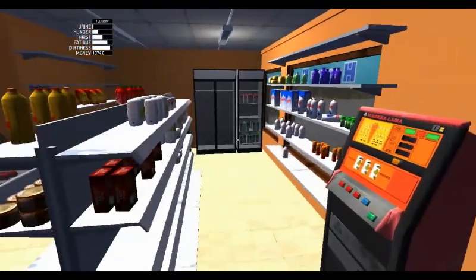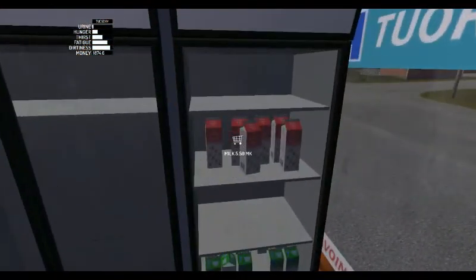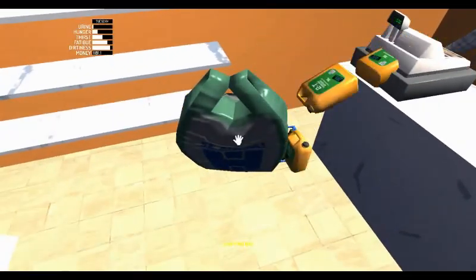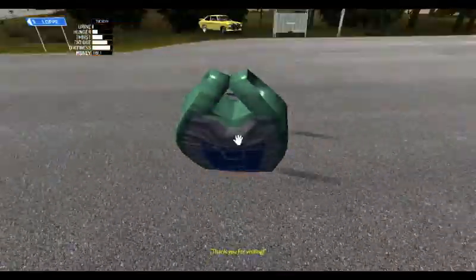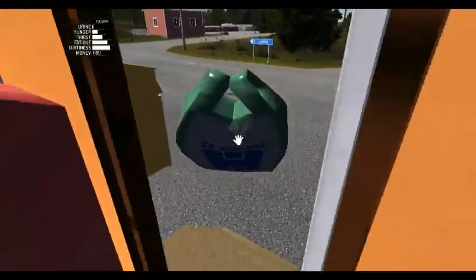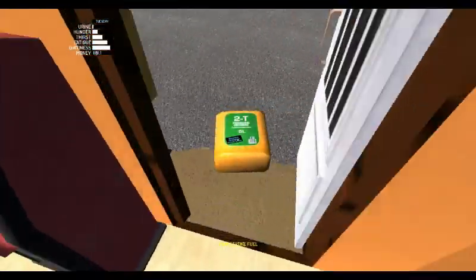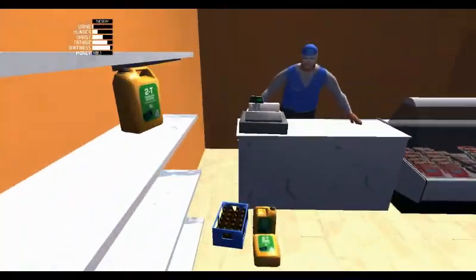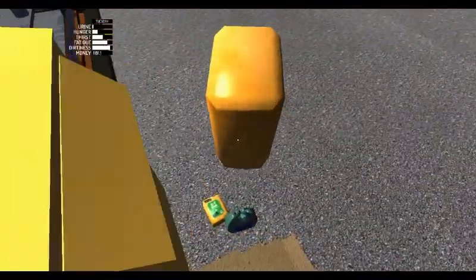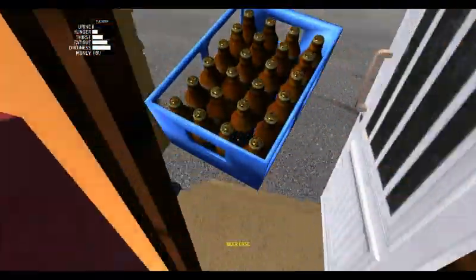1, 2, 3, 4. We're seriously running low on milk. I think two milks will do. Oh, I just realized I have to carry all this. That's gonna suck. I don't have anything to carry them in, and that guy is being stupid. He's probably gonna run me over. I don't know. It's gonna be interesting taking all this. Hurry up with my stupid order.